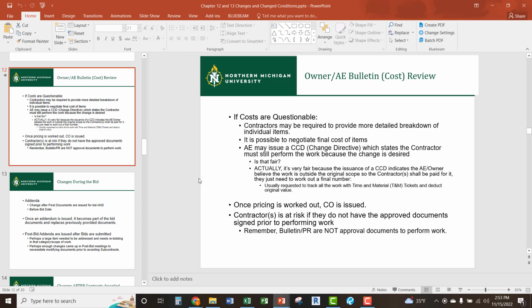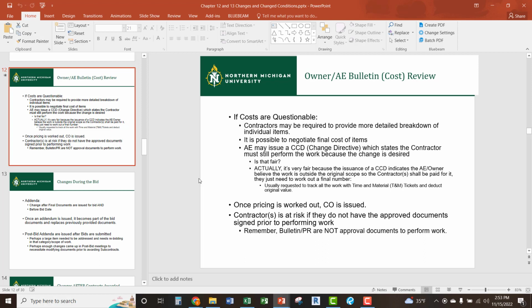Normally, the process would be, we get a lot of changes that come up randomly. So a lot of times an owner might say, how much is that going to cost? You say it's $5,000. They don't believe it's going to cost $5,000, but they want the work to be done. They know it's small enough that they can handle it within their bonding limits or whatever that might be. So they just issue us a CCD and we can get going.